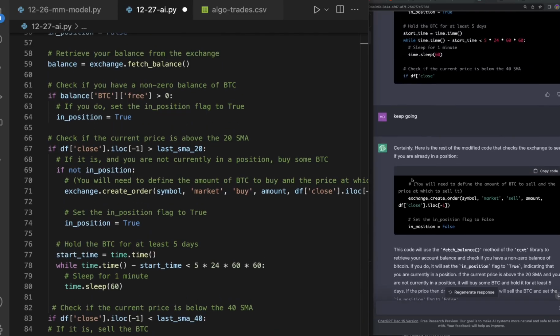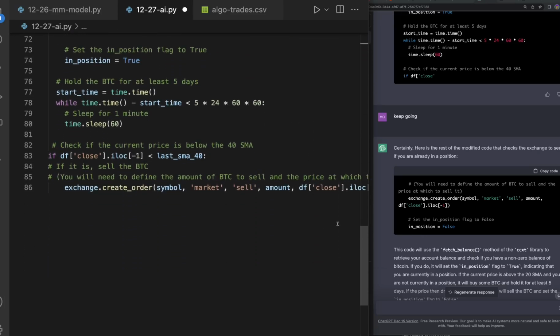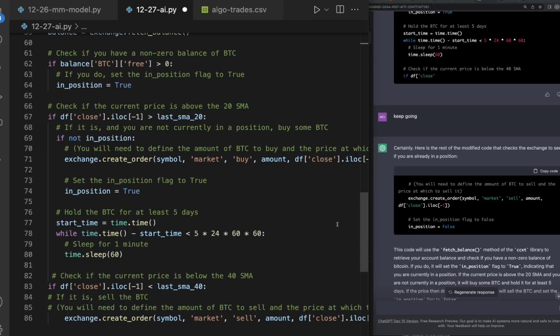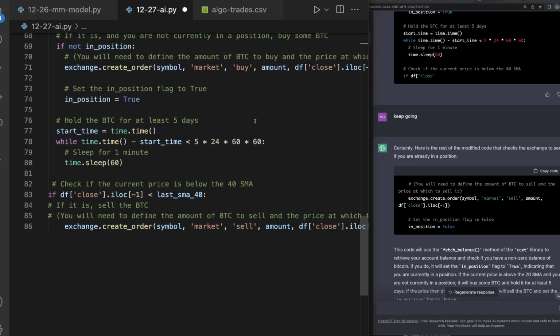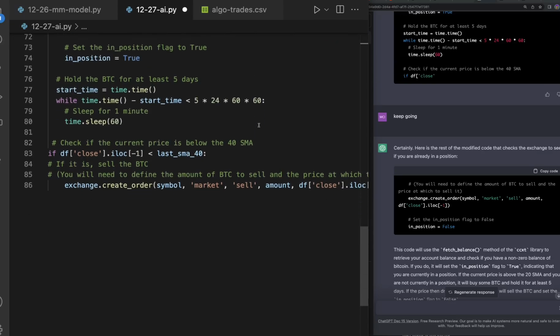So you can either code them by yourself or code them with ChatGPT, because you can see it does help me do some things. It's especially nice for things you do not know how to do. Like I kind of know how to build this bot. I've built it multiple times on this channel, but you can see it at least writes the code for me. It takes some time. And for things I don't know how to do, I would have to Google it. So I can make some more videos on OpenAI and ChatGPT. It's pretty interesting to me. Let's go ahead and try to finish this up though.